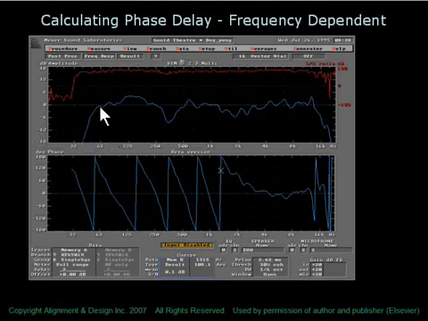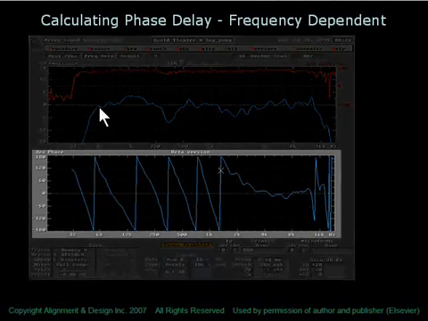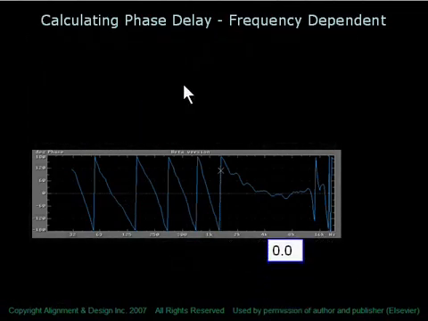Alright, so let's focus in now on this response. And we're going to take a look, and we're going to call this area here at about 4 or 5k. We're going to call that T0, because that's the flat part in the phase response. Every place else has a phase angle, and the phase angle is all angled downward, so we know that those are all arriving later than the signal that's up there between 4 and 8 kHz.